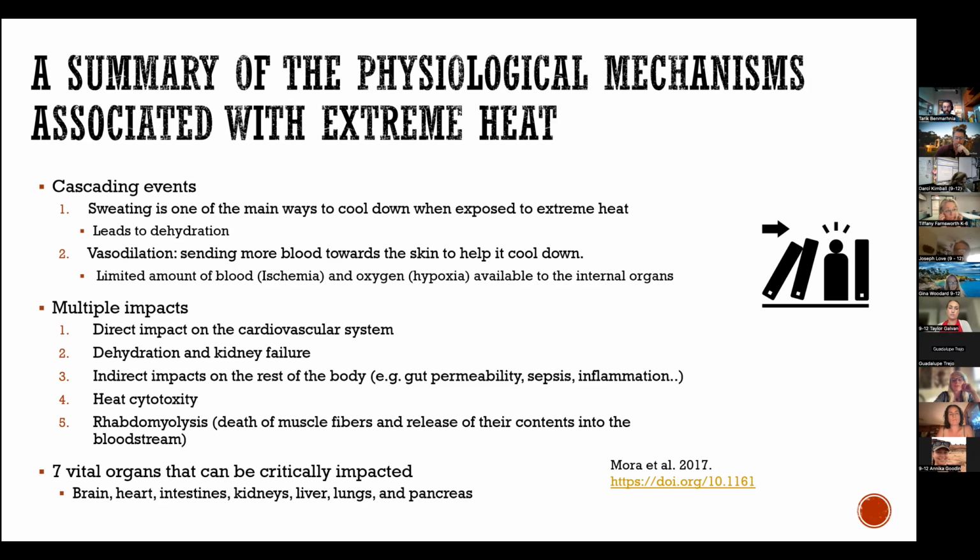Then another thing that is happening: the main reason we send so much blood to have as much exchange with the skin is to evacuate heat through sweating, because this is the most efficient way to evacuate hot temperatures. And of course, there will be dehydration, because by doing that, we lose water in our body. That is going to be particularly problematic for people with metabolic disorders, including issues with kidney or renal function. You can see why: if you start suffering from dehydration, you may easily lead to kidney failure. And that is the second type of issue that could be a problem.